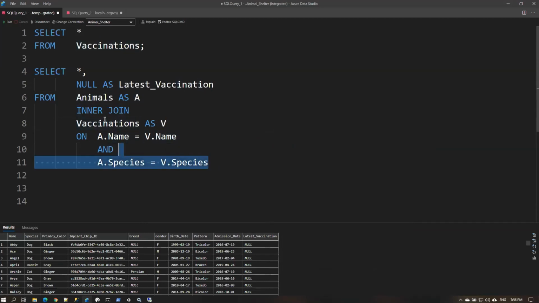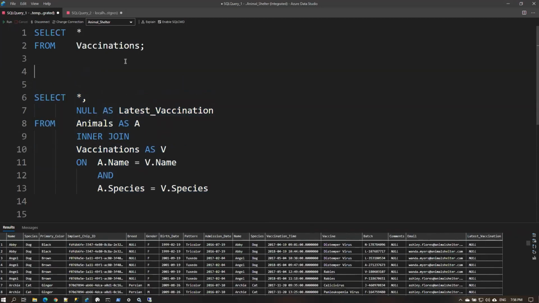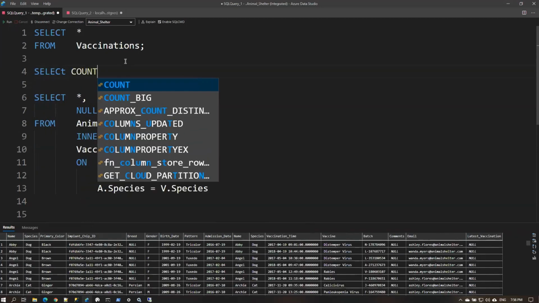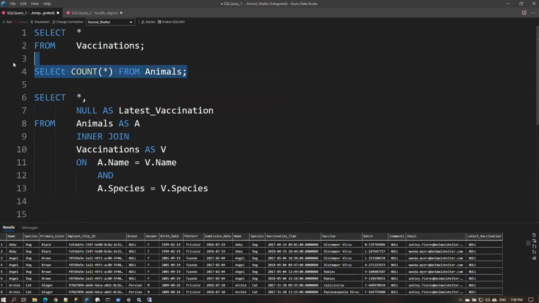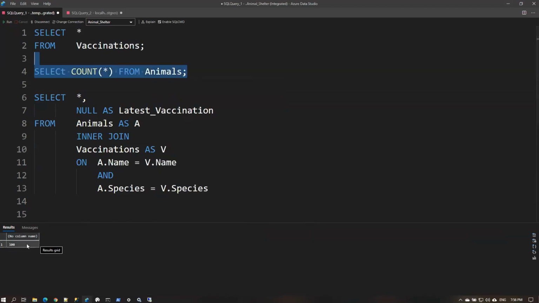What's the problem with this approach? So, we have count star from animals. We have 100 animals, and we have 95 vaccinations.